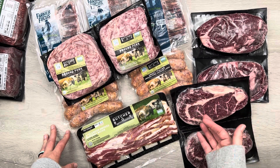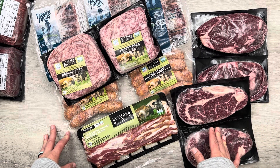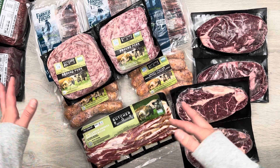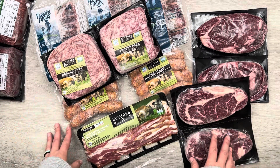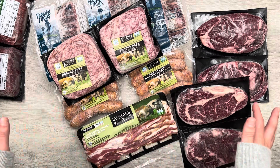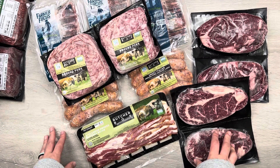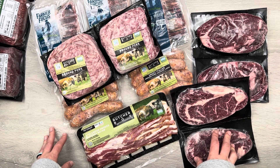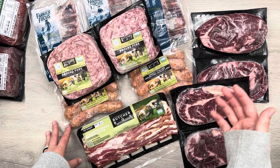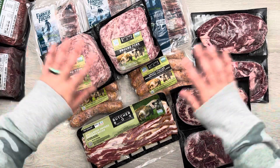You can always log in and edit things like your next billing date. For example, when we got back from vacation recently, I was easily able to push our date out so nothing would arrive while we were gone. There's a lot of flexibility in this subscription, plus high-quality meat delivered right to your door. I would highly recommend trying it, and you can cancel anytime. My link will be in the comments below — comment and let me know if you have questions or if you've tried Butcher Box. Thanks so much for watching, and I'll talk to you in the next one!